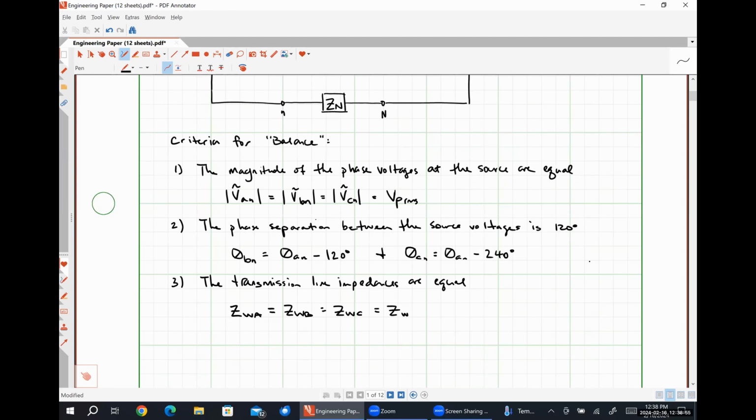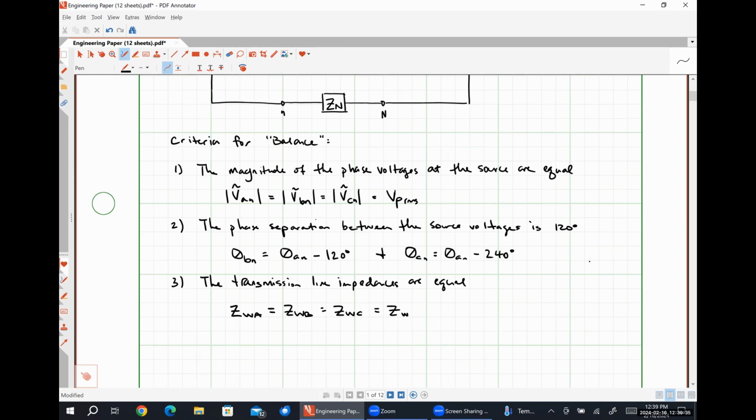However, its value does not have to be the same as the A phase conductor, B phase conductor, or C phase conductor. This is actually reflected in the National Electrical Code, or the NEC. So there are very specific requirements for the phase conductors. The neutral conductor can typically be a smaller sized conductor, so less copper and therefore cheaper. And the reason is that the neutral conductor should carry significantly less current in the network. So the neutral conductor is responsible for carrying the imbalance in the system effectively.